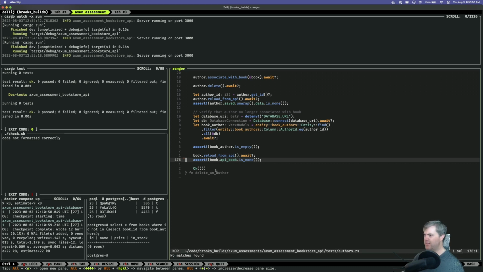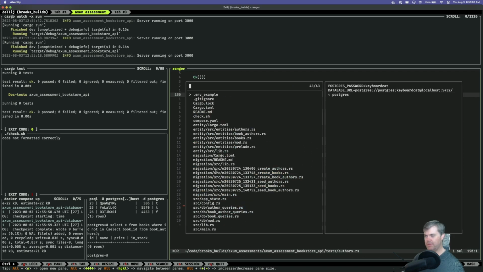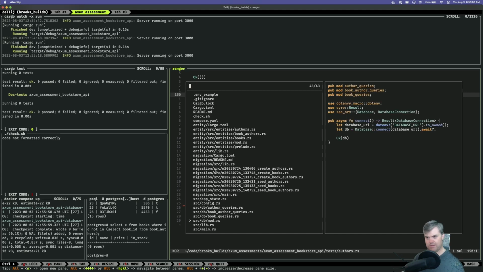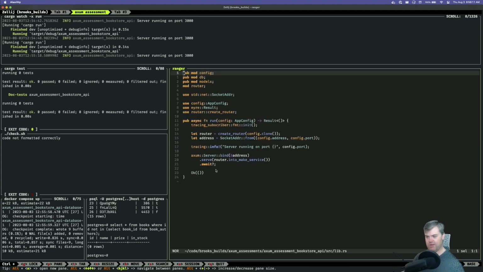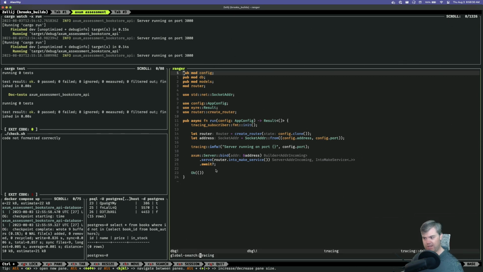Okay. How can there be no matches found for tracing? I'm using tracing here. Okay, so I'm doing in Helix here, I'm trying to do space slash for global search in the workspace folder, which is where I am right now, right?